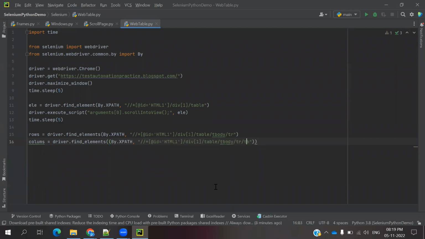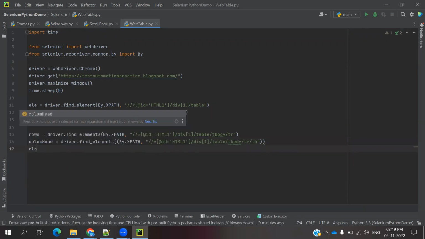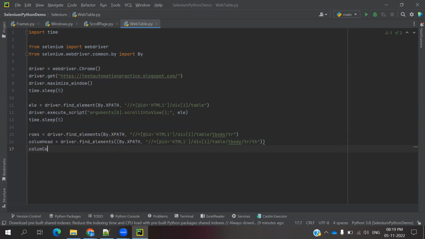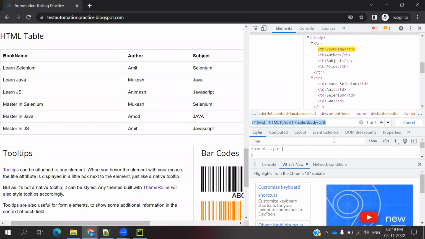and doing it here. Now in this place, I call it column header. Then another one, column cell. Now I'm doing the cell value. If I copy the same entire thing, I'll just change th to td. If I change th to td, that becomes the cell value. For td, you can see 24 cells are present.